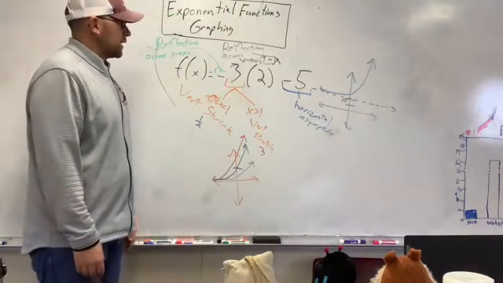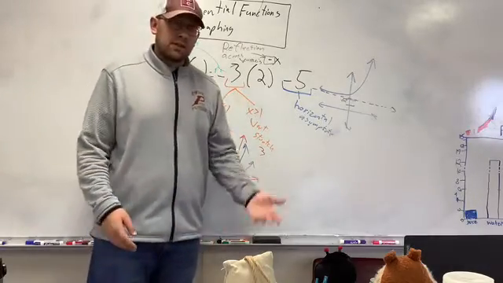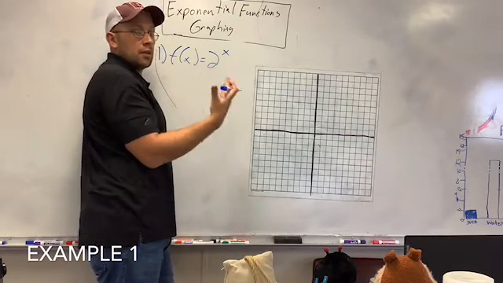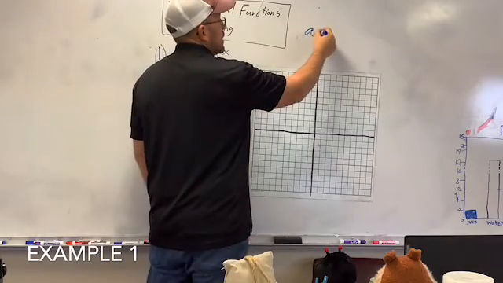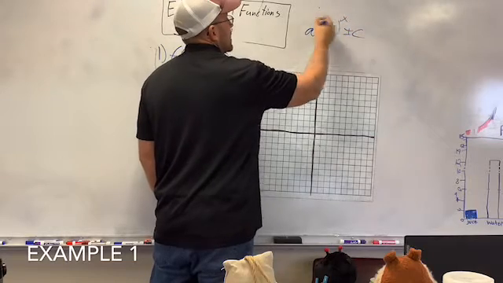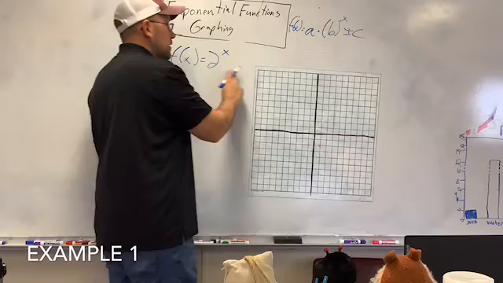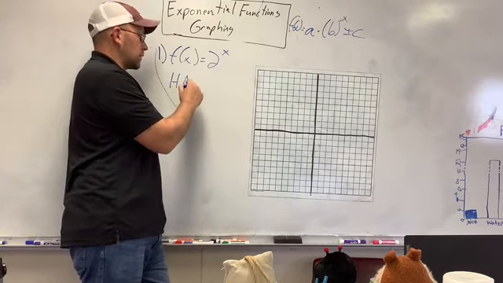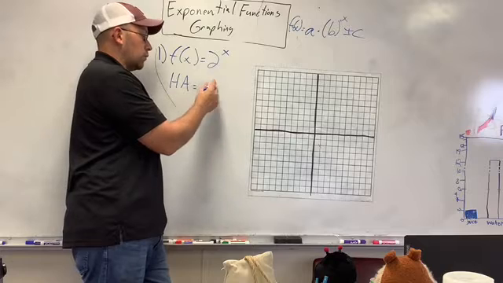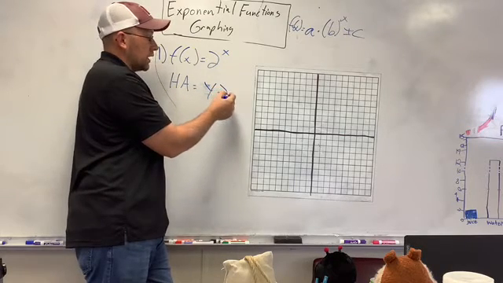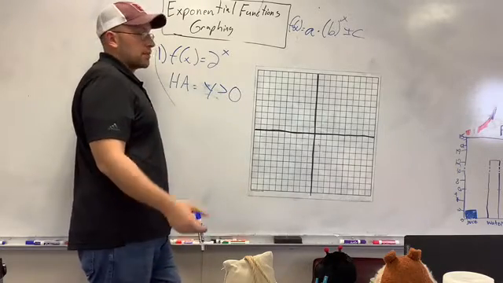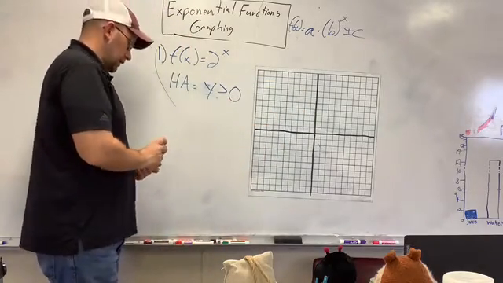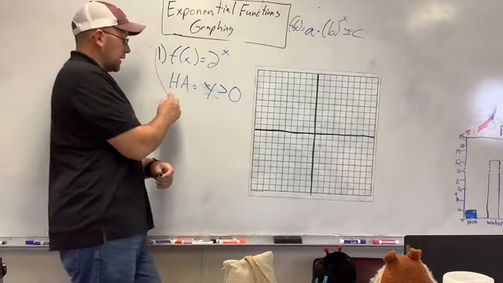But this is the basics of it, and I'm going to show you 4 different examples of how to graph it using this. This is our first one. So I told you this back number is what? It's your horizontal asymptote. So your actual equation here is a times b^x plus or minus c. Now, because there's no number back here, I know my horizontal asymptote, and I'm going to write out all the stuff I know. So my horizontal asymptote is going to be y equals 0. The graph will be everything greater than 0.